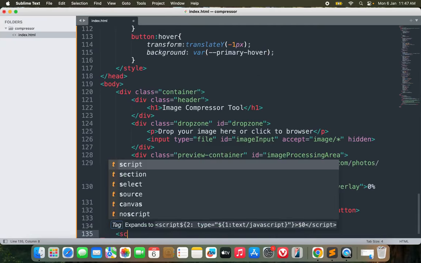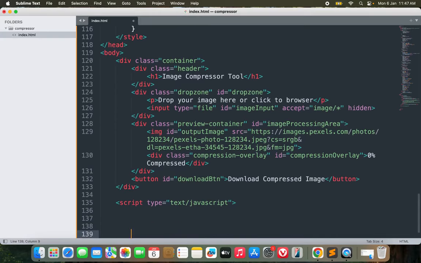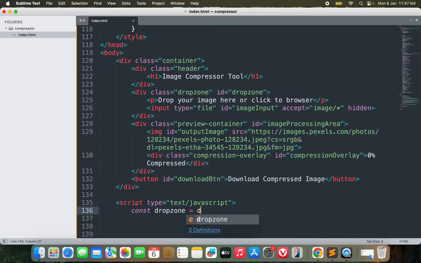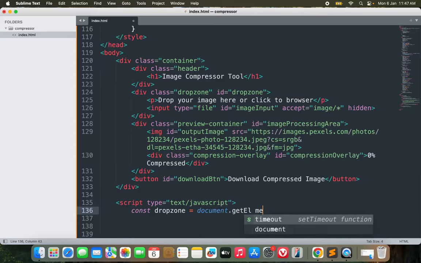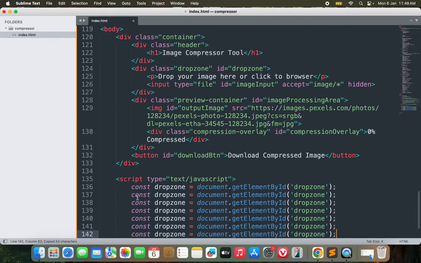So let's move on to the actual work of compressing the image. Okay, so I will be using some JavaScript. First, let me define some constants that I'm going to use throughout the script. So I need the drop zone, document.getElementById drop zone, and I need a lot of these. Next one would be image input. I think this is the same id.